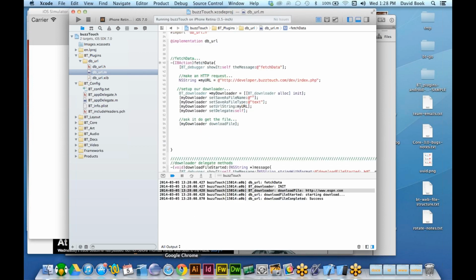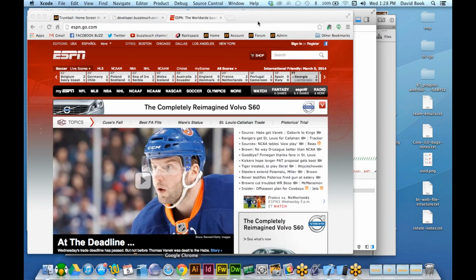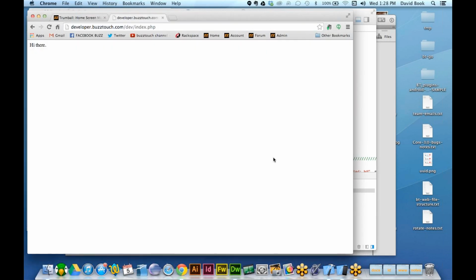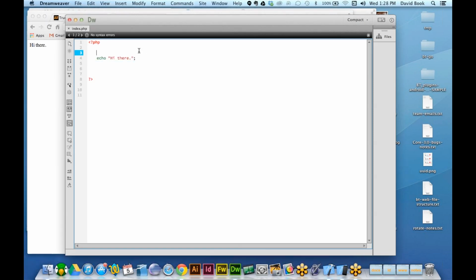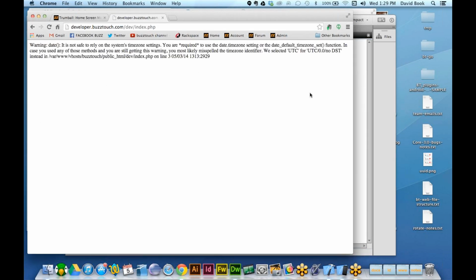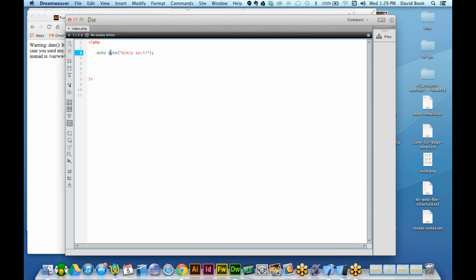Okay. So we have a simple HTTP request going on to this web page that does nothing. Let's prove that we can make dynamic data. What can we do? Date, hours, or days, minutes? I can't remember. Day, month, year. Is that all right? Can we do that? Let's echo the date so it changes all the time. Or is it seconds? I can't remember the PHP date formatting. Let's look. I just want it to change each time we do it. It's not going to let me. Oh well.